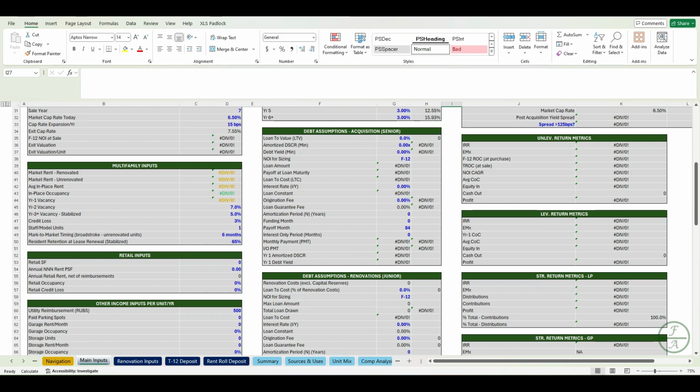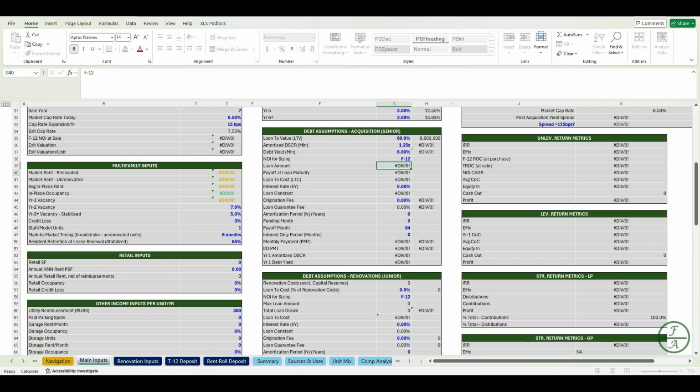Here we have all of the debt assumptions. This model has the capacity for a senior loan, a junior loan, and two refinances. You can choose which of these options applies to your scenario and leave the others empty. To start off, you need to drop in a loan to value, a minimum DSCR, and a minimum debt yield that the bank is going to require of you. The model will go ahead and assume the highest loan allowed by the bank based on these three limits. If your lender isn't requiring one of these limits, go ahead and just increase it to a high amount so it won't be a factor limiting the amount of debt you are able to achieve.